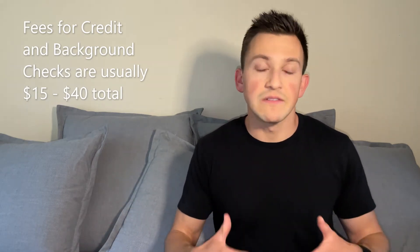Another factor is credit score and background checks. Landlords look at these because if you've paid your bills on time and have a higher credit score, you're less likely to default on payments. The typical credit score they're looking for is about 650, but luxury buildings may require higher. Background checks ensure they know who they're renting to. Towards the end of the video I'll include tips for those who don't have the highest credit score.